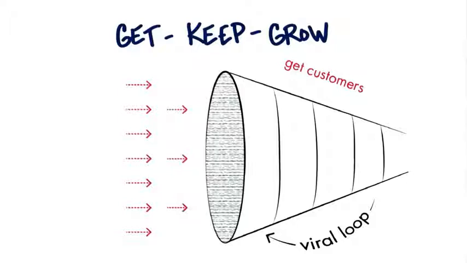So let's take a look at getting customers for a physical channel. So what does that mean? Imagine you're JetBlue and you now have a new airline route going from LaGuardia in New York City down to Florida, Orlando. And you really want to get people to know about this new airline route.